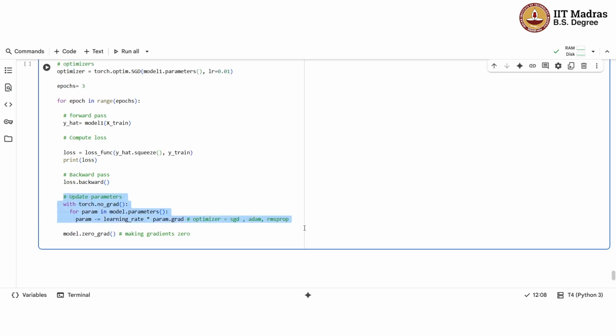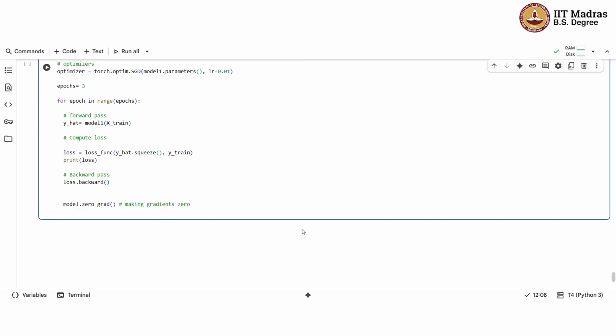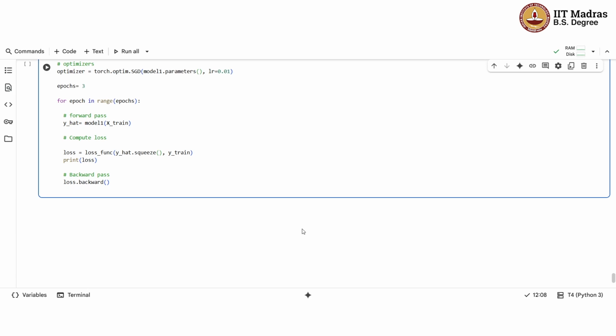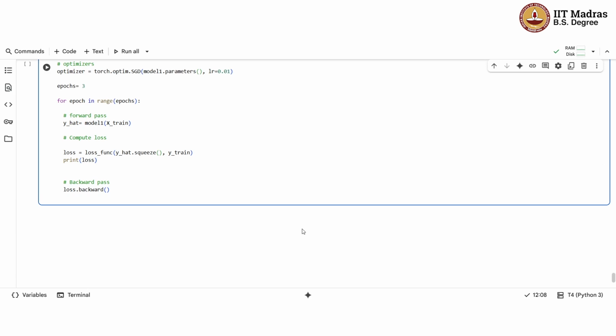Now how am I going to update my training loop? So earlier what we used to do was make the gradient zero after doing that. Right? So as a precaution, what we should do is, before even doing the backward pass, make them zero, so that we ensure that our gradients are always zero when I start the loop, right?